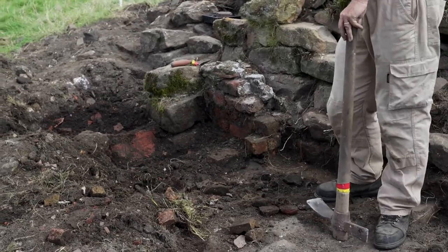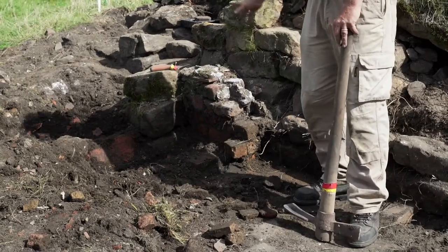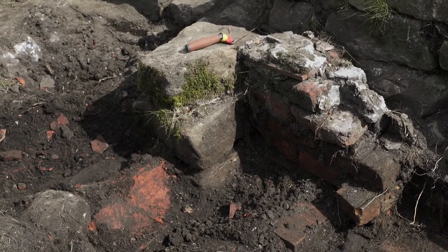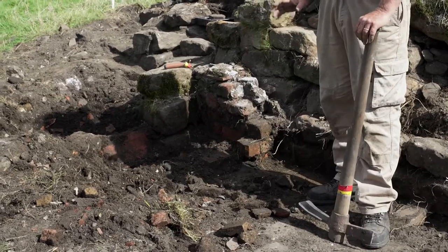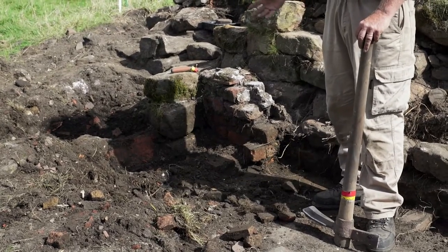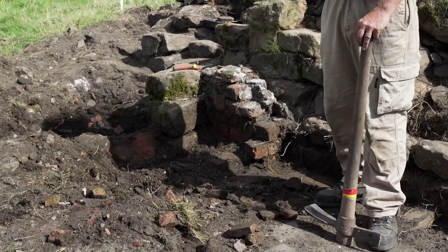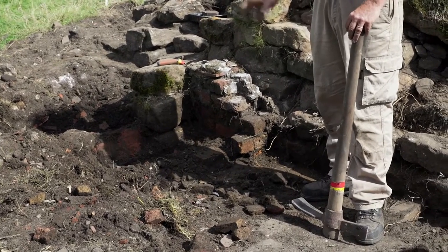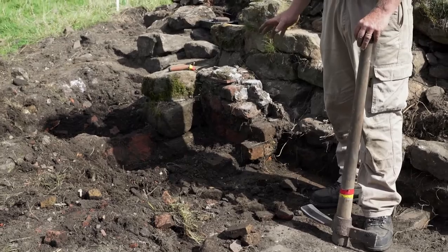So this is Sandhill House, probably the 1919 house we've been calling it, because there's a house behind us here in 1919. There's two houses up here. But also behind me here, with a trowel on it, you can see some bricks up against some stone there. We're just wondering whether those bricks actually represent part of a later part of the 1927 house, whether they actually represent part of the outside toilet. So that's what we're just looking at at the moment, seeing if we can get more evidence for that.